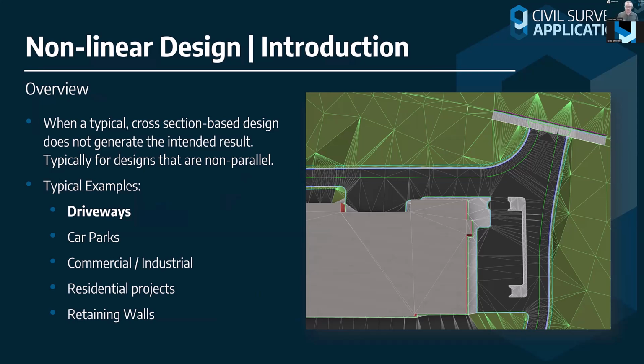This could be a driveway, by the way. You'll see very shortly, it's very much a commercial industrial style project, but when I say driveway, I don't just necessarily mean a driveway into and over a boundary from a curb. We're talking about the whole geometry, and a lot of the geometry you can see there isn't necessarily suited to cross-section design with road strings and then variations, which you tend to see people trying to do as much as they can, and really it becomes a lot more hard work than it needs to be.